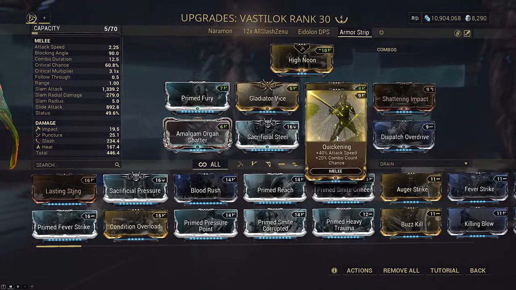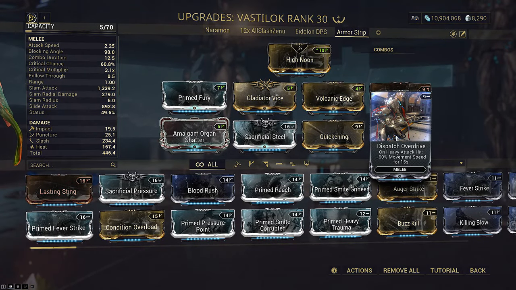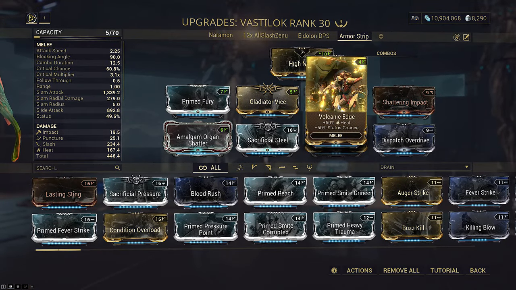There is extra attack speed and windup in case we use the heavy attack though. Dispatch Overdrive for movement utility, and finally Volcanic Edge for some free CC, and also in the case where we're using Heat Inherit builds and can reset the existing heat stack durations while we're busy armor stripping.